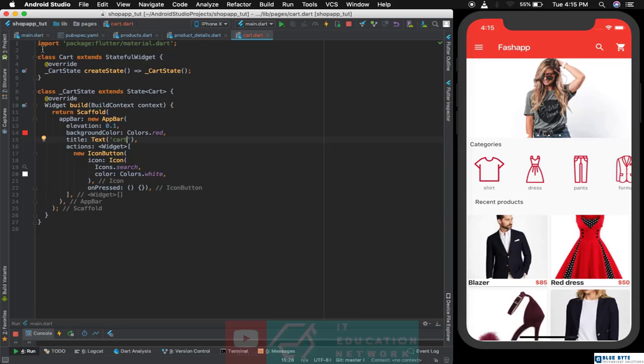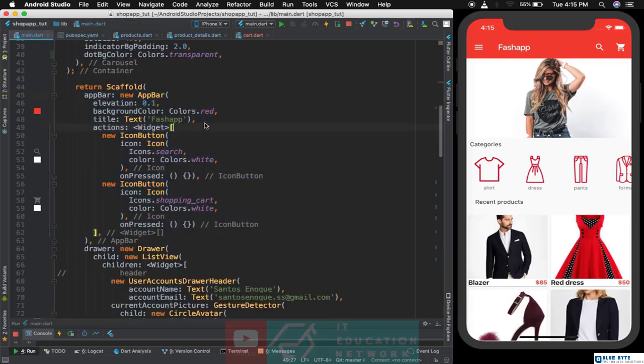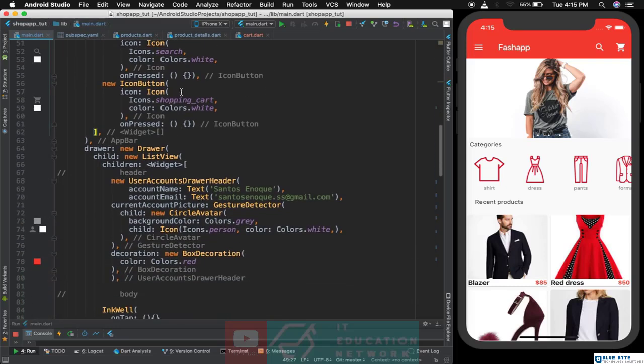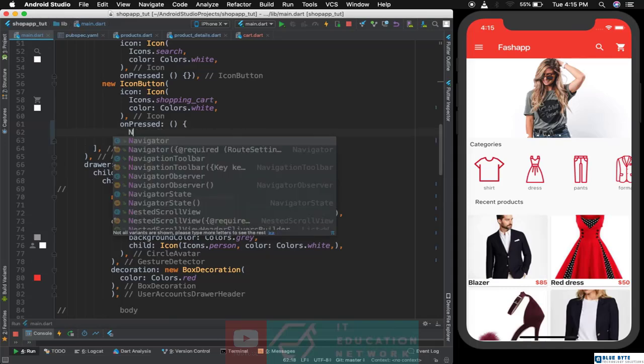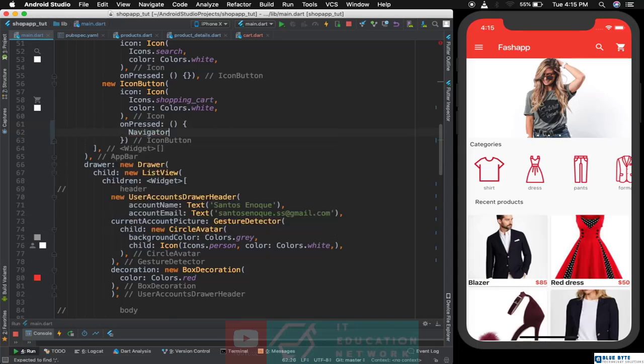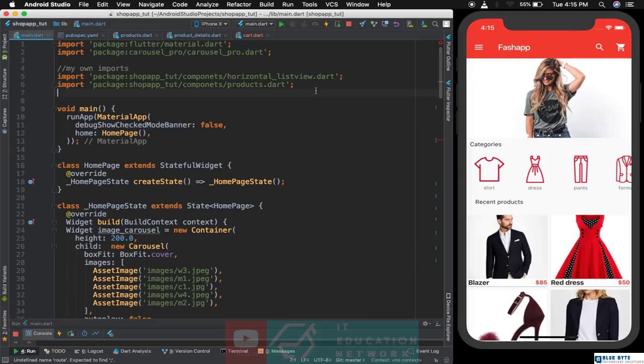We need to call the page now, and I think that it's easy for you guys now to do that. Shopping cart, just come over here, write navigator dot push context. Before this, I'm forgetting, we need to import the file.